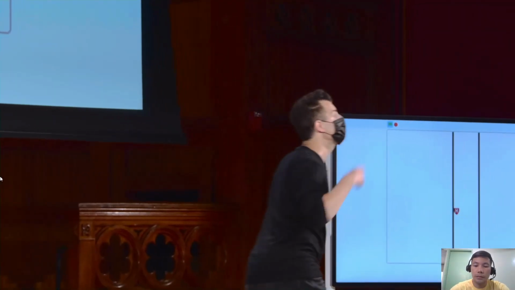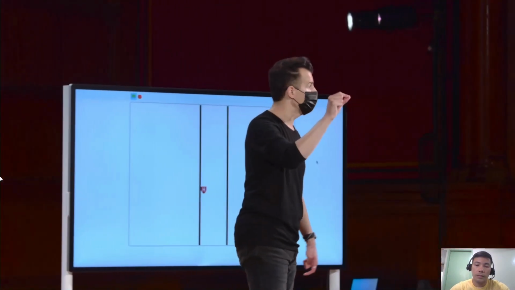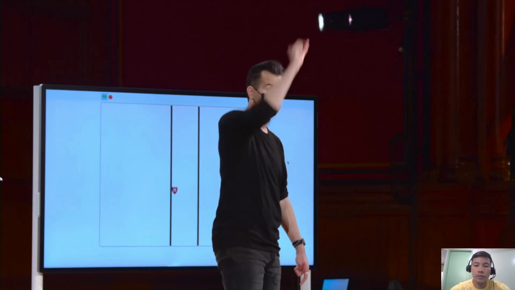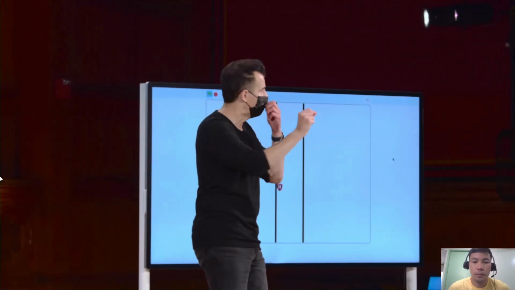Exactly. It's continually, forever looking or listening for the arrow keys: up, down, left, right. And if the up arrow is pressed, we're probably changing y by a positive value. If the down arrow is pressed, we're probably going down by y, and left and right accordingly. So let's actually take a quick look.